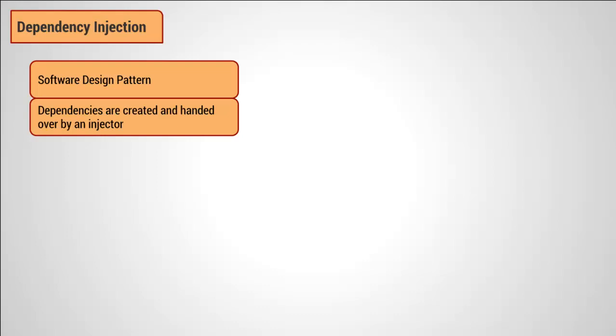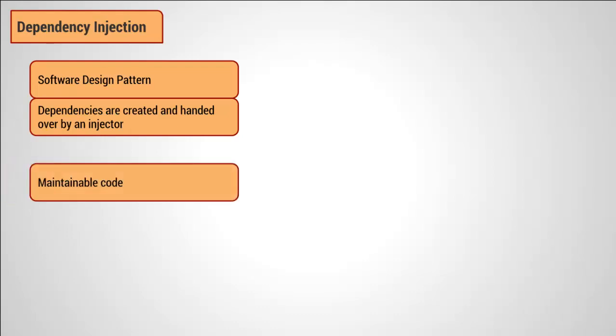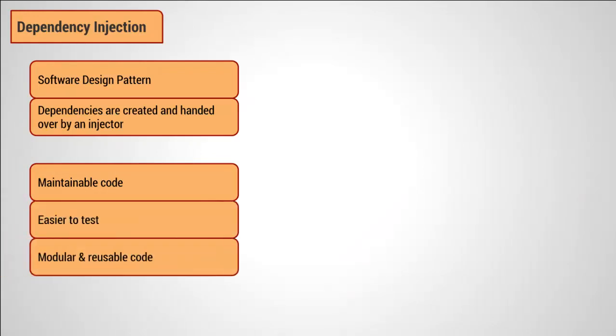There are a lot of advantages of dependency injection, like your code will be more maintainable, code will be easier to test, and you can write modular and reusable code. Angular dependencies are also created by an injector object and handed over to the functions that need them. Using AngularJS, we can create our dependencies as well. Sounds interesting? Yes, there are different ways through which we can create our dependencies in Angular. We are going to use one of the methods to solve our problem of books and cart models.